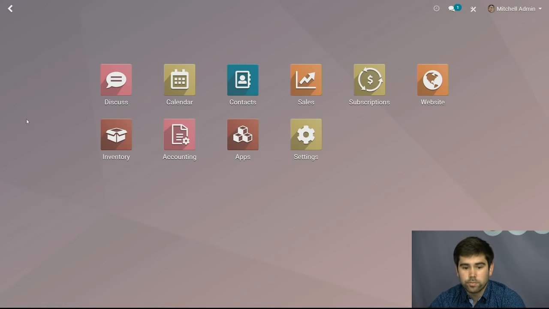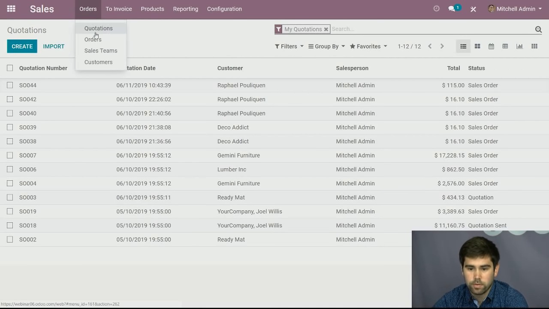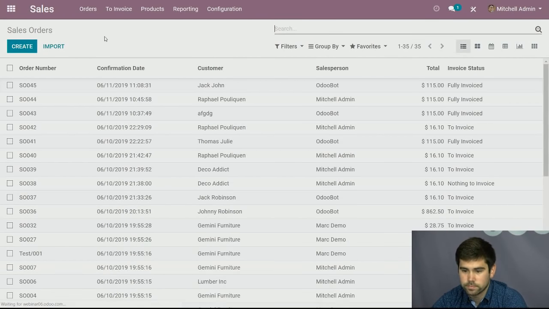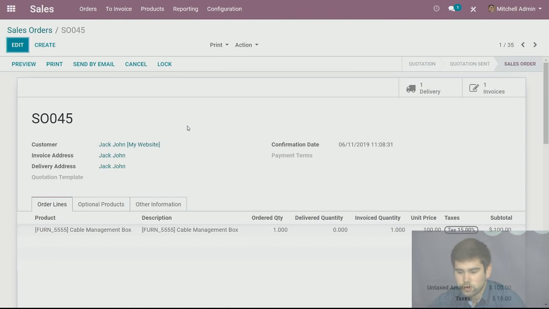Right now, if I go to my database, I will be able to find the sales order for this specific online sale. I can see it here at the top, sales order number 45, Jack John. And really important right here, if you are familiar with Odoo, you know that when we're dealing with tangible product, as soon as we make a sales order, there will be a delivery order being triggered.